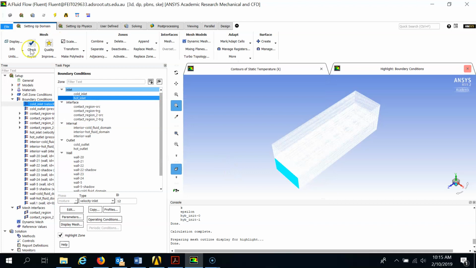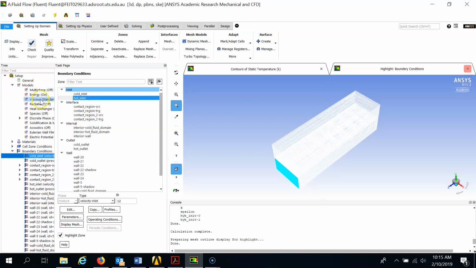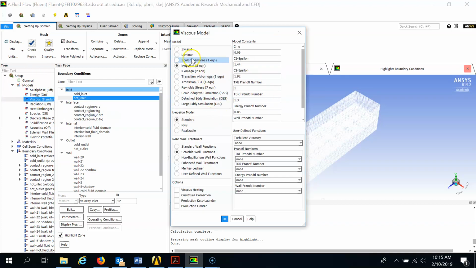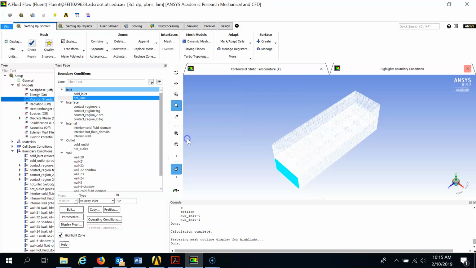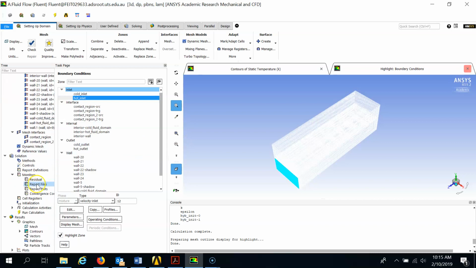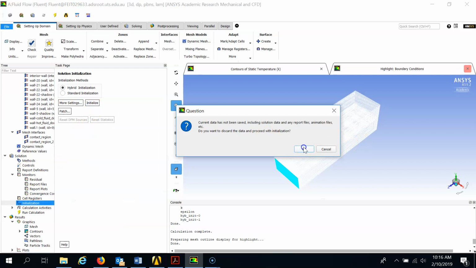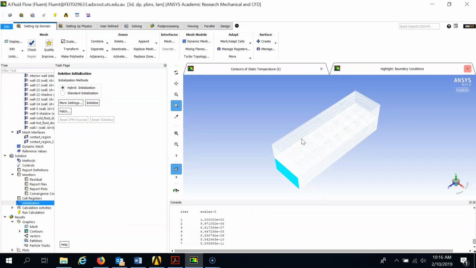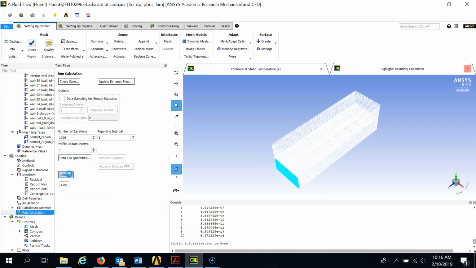You click on OK, go to the model, and instead of the turbulence model select the laminar model here, and let's see how it goes. So we'll initialize it again, click on OK, and we'll run the simulation again.